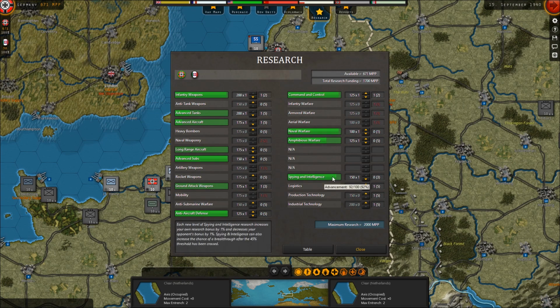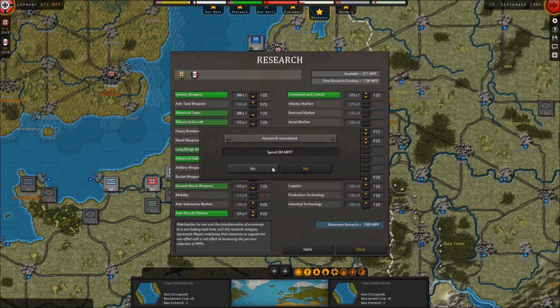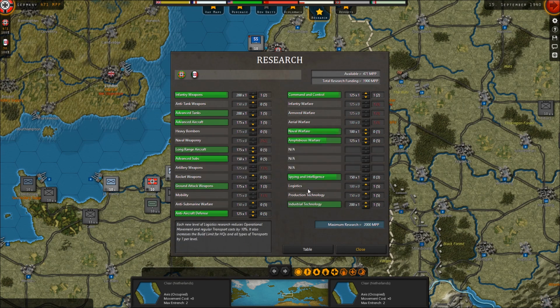Spying and intelligence is soon, which is good. I'm going to put another 200 into industrial tech because that boosts the number of MPPs I receive each turn and puts Germany on more of a war footing. And then this leaves logistics and production technology. Now logistics reduces operational movement and regular transport costs by 10%, and it also increases the build limit for HQs and all types of transports by 1 per level.